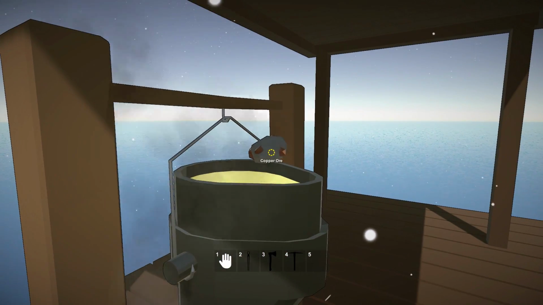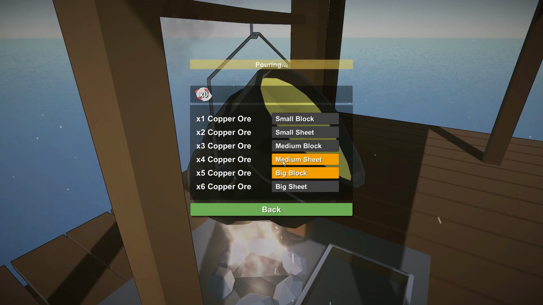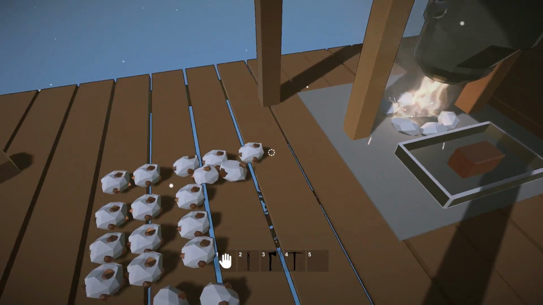But you could always restart by hitting backspace, if I'm right. So we're up to 6. Let's go ahead and make the big sheet as well. And then we have 4, 3, and 2 left over, right? So we still have to add a lot more to this one. So I'll go ahead and skip forward here a little bit.